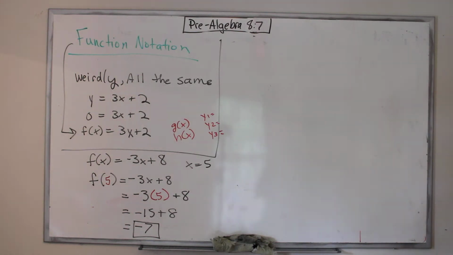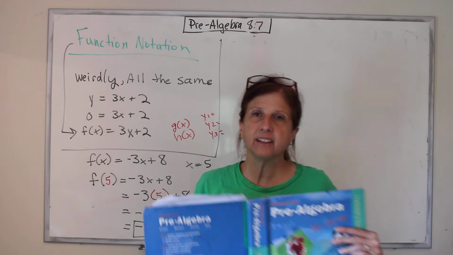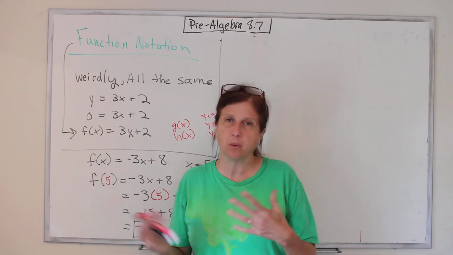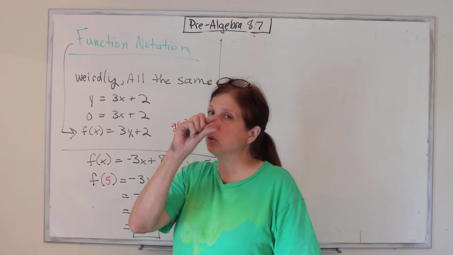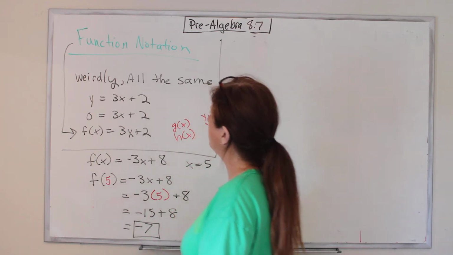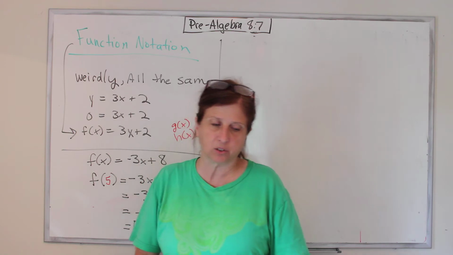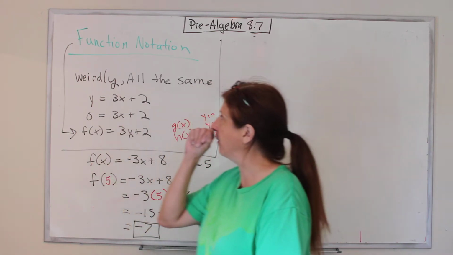Welcome back to Pre-Algebra Chapter 8, Section 7. In this book, we've been learning that you can graph lines. We learned about their slope and their y-intercept, and now we're going to learn just a little bit, un poco, about function notation, which we're not going to learn the whole thing because your book goes too far. I'll show you just the bit I want you to know.